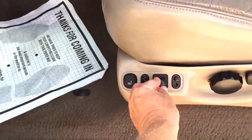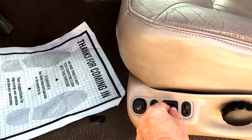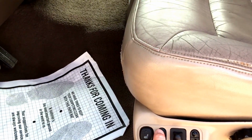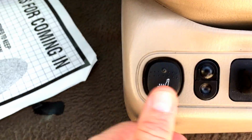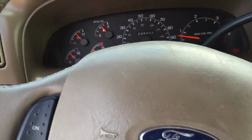This is the one that sticks right here. Going forward, yeah, it didn't stick that time, but it's starting to when you go forward. Right there, see? So you go back. And there it goes. It's just starting to stick a little bit. Tilt up, tilt down. Now the price of this thing is going to indicate these things, so you're going to save a lot of money. But like I said earlier, it does have some blow-by. Not bad. It runs great. Air's blowing ice cold. You got tilt. You got cruise.